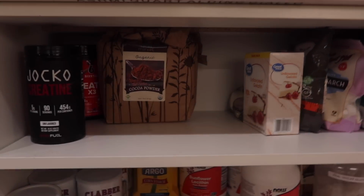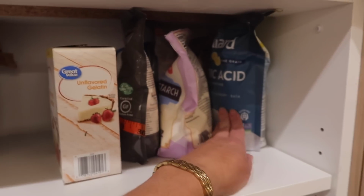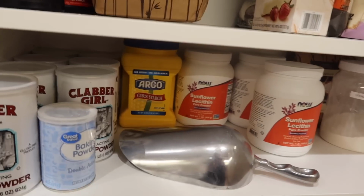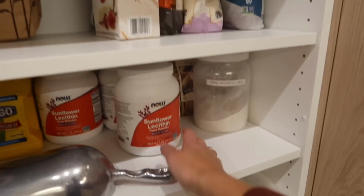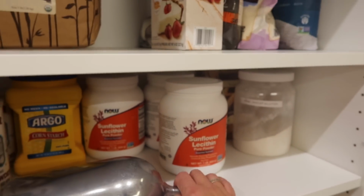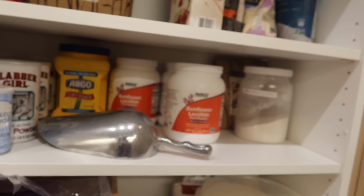Okay, so down here we have more of our baking stuff. We have some gelatin and some random things like potato starch. I think my dad bought that for a recipe once. Yeah, citric acid, which I use to make cheese. I don't know, I guess it's not all baking. There's an extra cocoa powder, and this is some of my boys' creatine, whatever stuff. Got a lot of baking powder here. Cornstarch, I need another one of those. Sunflower lecithin, I use a lot in my breads, and vital wheat gluten with an extra bag of that behind. And a scooper because we do have other food buckets in our storage, and we need to scoop that out sometimes. So I guess this area is not quite as much baking besides those things.